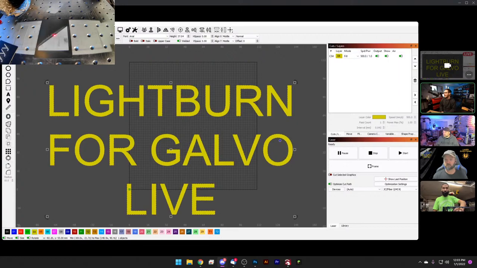Kristen says, sorry, I don't understand fully. So will EasyCAD 2 board with Lightburn be better than EasyCAD 3? Yes. That's the idea. An EasyCAD 2 board with Lightburn should offer significant performance improvements over EasyCAD 3. That is my current expectation. I would definitely do that.